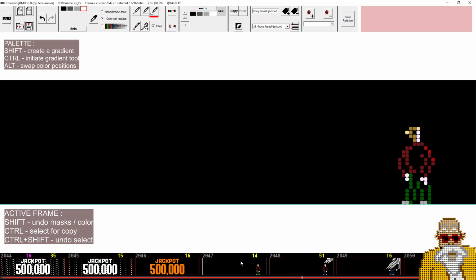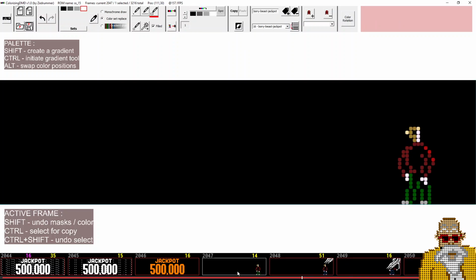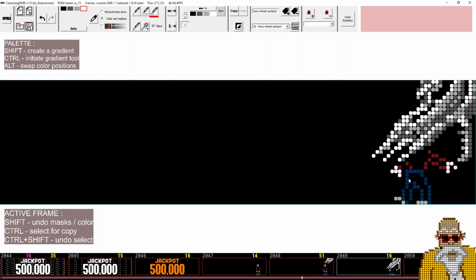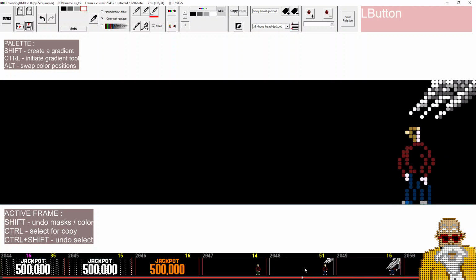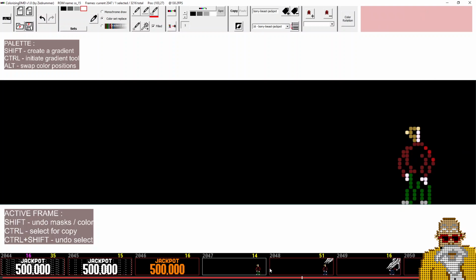Of course, you can see that the trousers used to be in blue, so I would like to change that. There are two ways to do it. Either I go on each frame and redraw and recolor the trousers there. I can also see that in the two frames the guy is exactly at the same position, so I can either copy paste the content from one to the other, or I can select the two frames together using control or shift to select multiple frames, the same way that you are selecting files in the Windows Explorer.